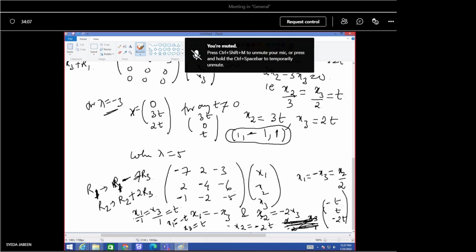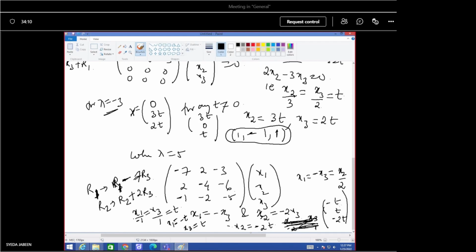Ma'am, if we are facing difficulty in doing row operations in some questions, can we do it by making 3 equations to find the value of x1, x2, x3 respectively? Yeah, that way also you can do. I told you that way also you can do. Like you can convert this into equations, minus 7x1 and multiply with the matrix, 2x2. That way also you can do.